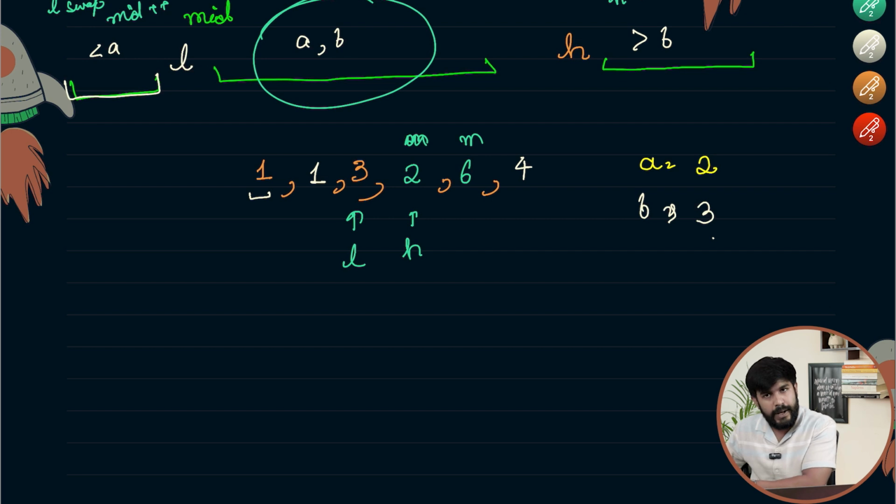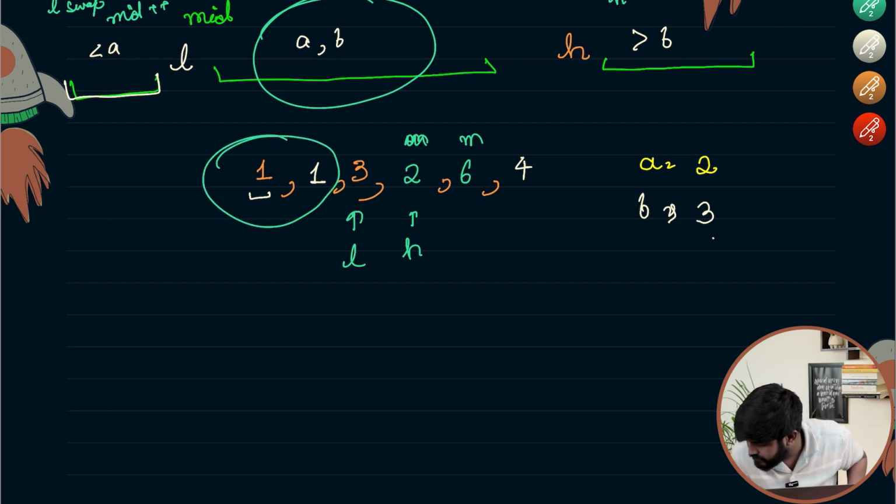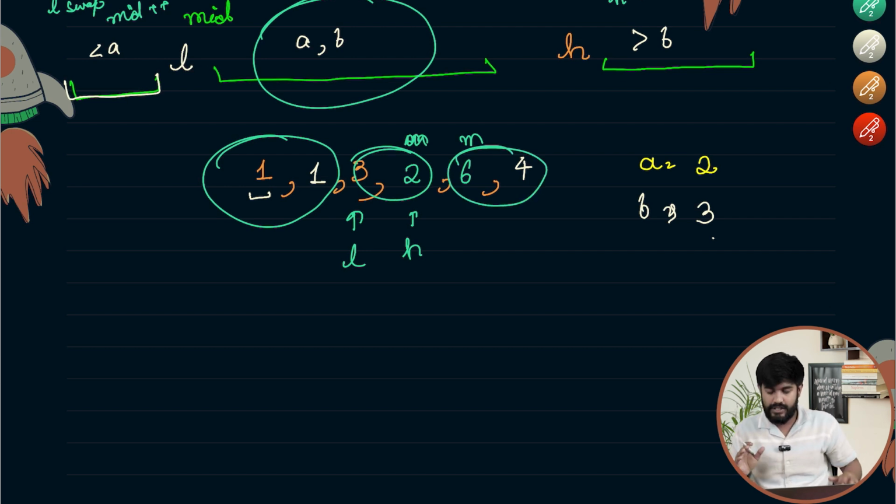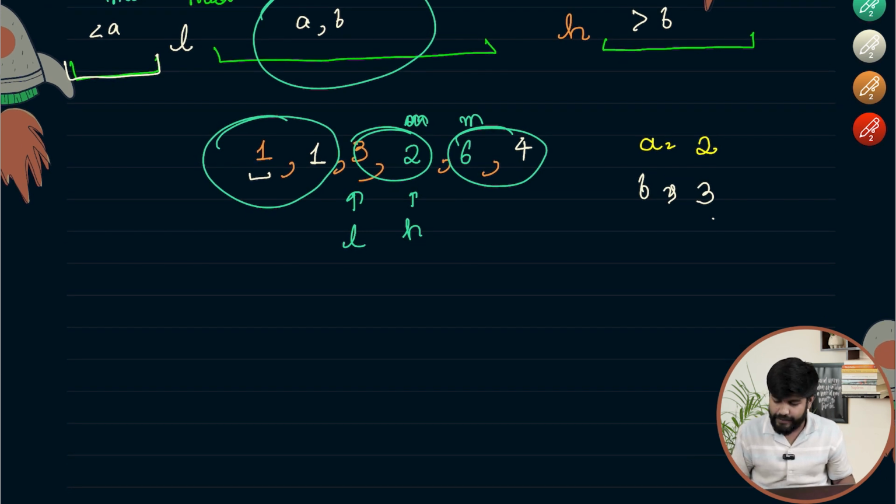So now mid surpassed high. So there is no point in doing anything. So now if you observe that less than value 2 is here, and 2 to 3 is here, and 6 and 4 is here. And this is just done by one iteration. First thing. The very next thing is that the space complexity is now constant because we are just taking 3 pointers. So now this is again the same kind of implementation.